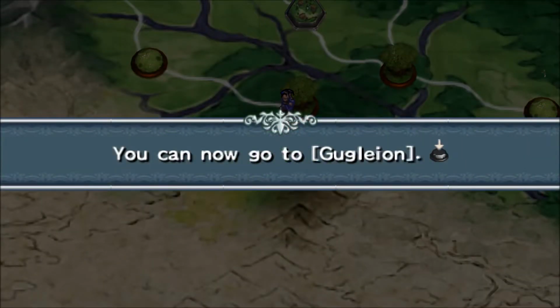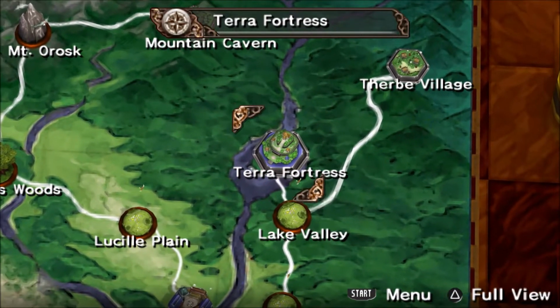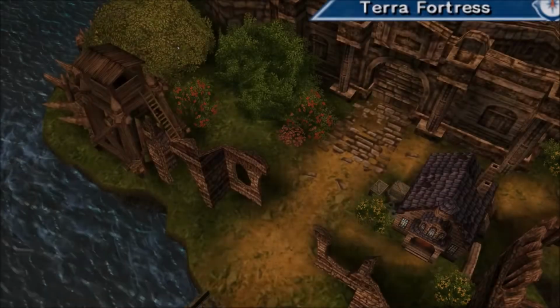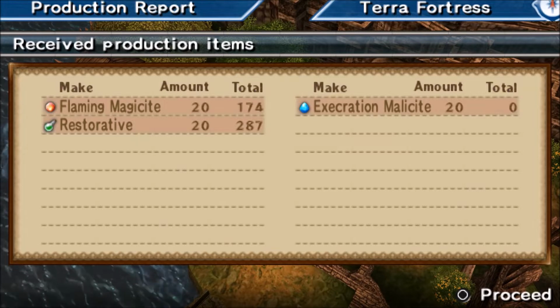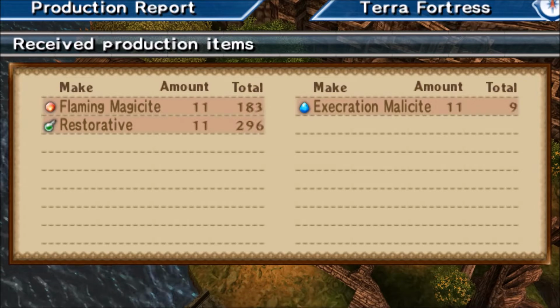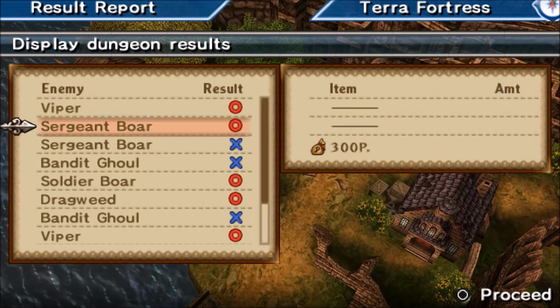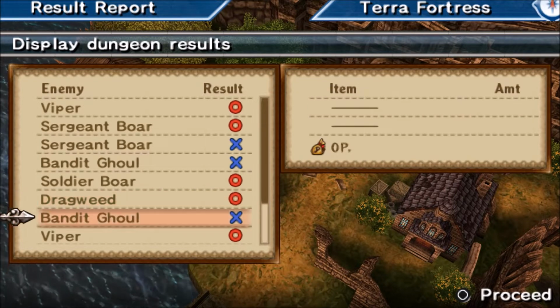Can now go to Guglion. But let's return to Terra Fortress, and we'll do the usual stuff. So we got 20 Exertion Malachite, whatever that's used for. 20 Flaming Magicite and 20 Restorative. Got a Dragon Grass Leaf, that's a new item. And got that from Dragweed, okay, cool.